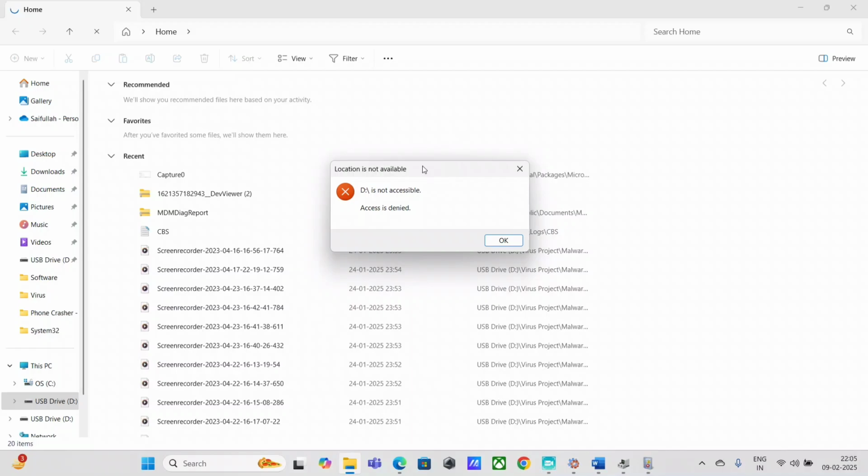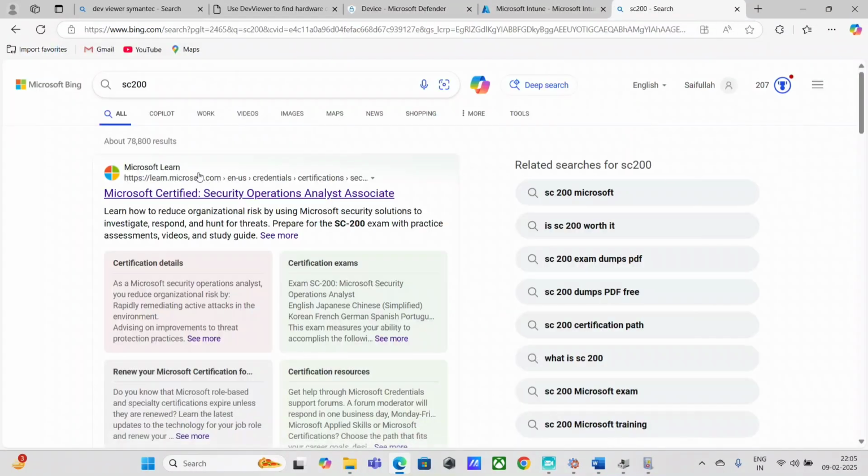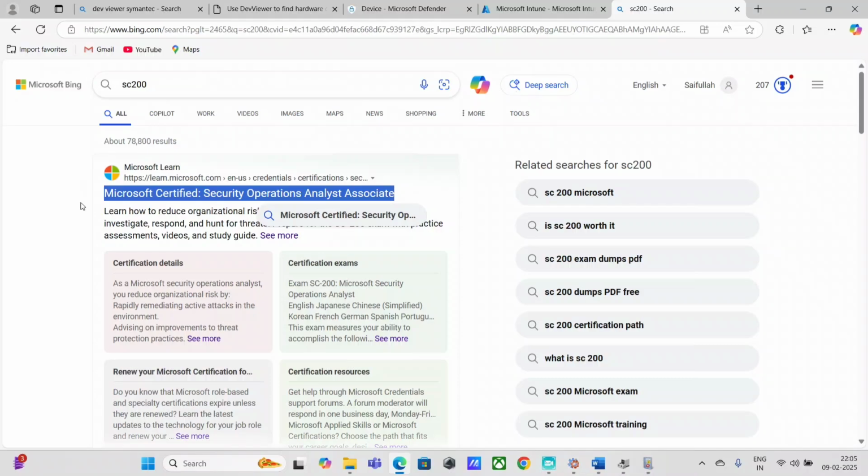This is how you do it, guys. This is a hands-on tutorial for you. If you want to learn more about it, you can do Microsoft certifications like SC-200, if I'm not wrong, it is called SOC analyst. Let me show you SC-200. You will see this certification, guys. If you enroll in this training and do the certification, you will be able to learn all these functionalities within the M365 product suite that Microsoft offers. I'm already doing this on a day-to-day basis, because my work is this only, hence I know all these things.